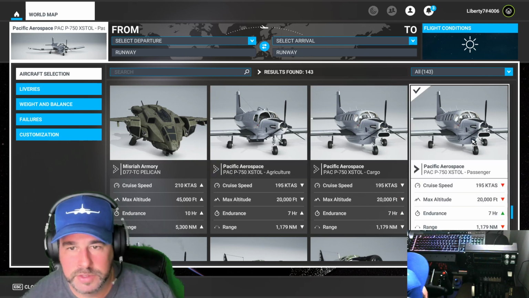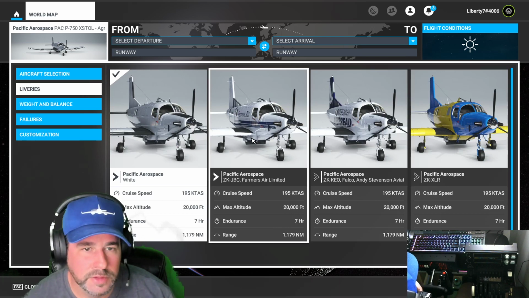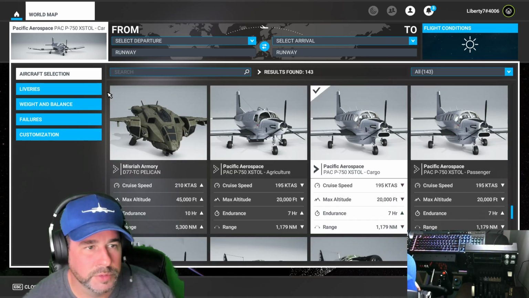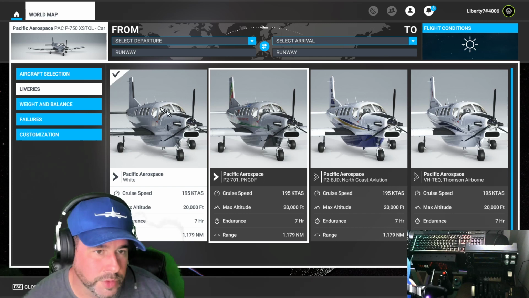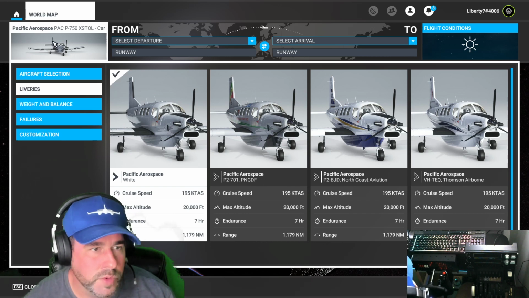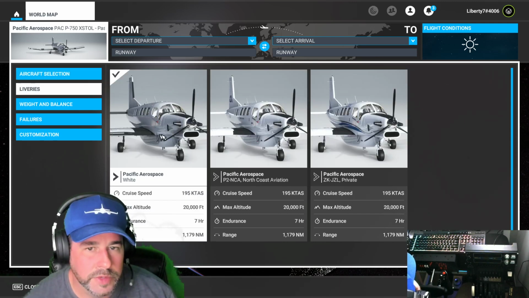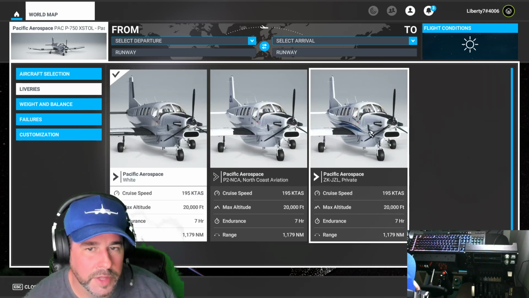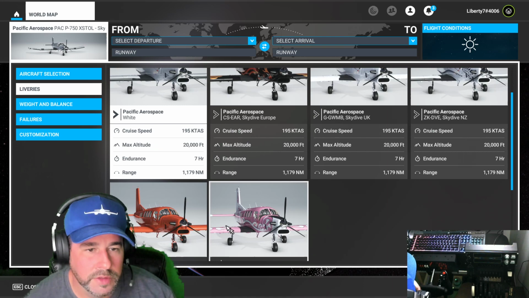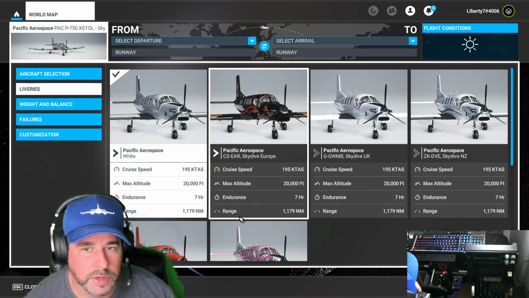Let's go with the passenger variant today. Also, let's just check out the liveries as well. Okay, that's pretty cool. That one comes with 4 different liveries. This also comes with 4 different liveries. Is this the cargo one? Yeah, cargo one. Let's see what the passenger has. 3 different passenger liveries. That's pretty cool. I think I'm feeling this one. Let's check what this skydiving one looks like. Oh, wow. A few different ones for the skydiving as well. Wow, this is a pretty interesting aircraft.